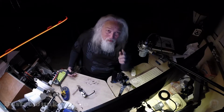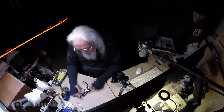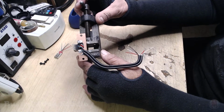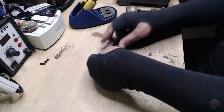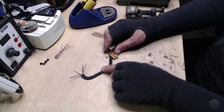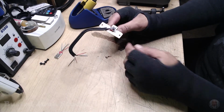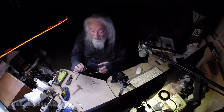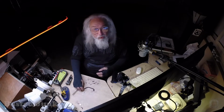Well, after much fiddling and swearing, it's finally done. That's some pretty fine work I had to do there. Really couldn't see it well, but that gives you the idea. There's our piece. This is held in with crazy glue. It's all a stiff assembly, custom made to fit right in the box. But what we got to do is continuity check all these lines, make sure that I didn't mess up in the soldering. So that's what we're going to do next.